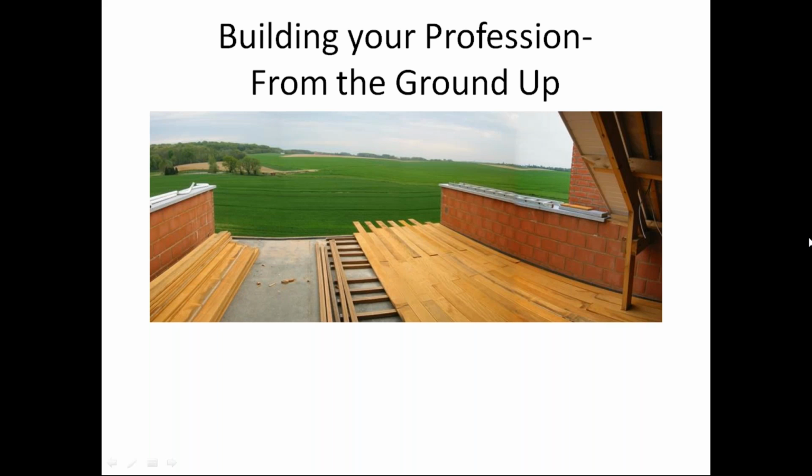But here are some things that we want you guys to remember. Keep building with the end in mind. Envision your goal and ensure that the work you're doing is helping build your professional portfolio to be a sound and stable structure. Too much detail in one room, for example, too many trainings in the same area, may cause your building or your portfolio to become unstable and unbalanced. You may find that you have lots of knowledge or coursework in one area, but are lacking in another. You may really prefer to go to health and safety trainings, or you might really prefer to go to inclusion trainings, but we really want to make sure that we have that house that's stable in all rooms and in all ways.